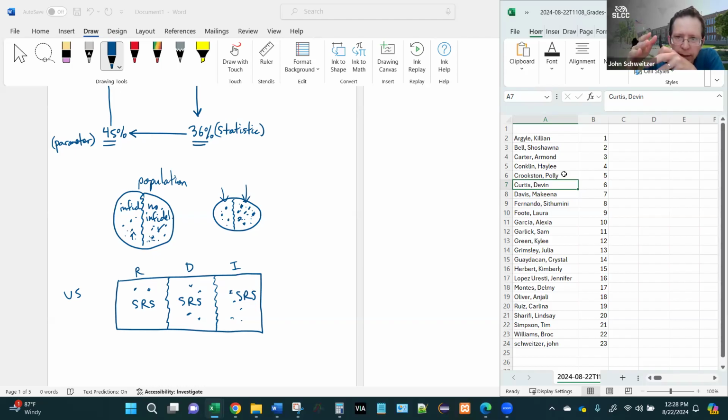So if you're willing to participate, in the chat, I'd like you to say Utah if you were born in Utah, and not Utah if you were not born in Utah. Go ahead and type that into the chat. If you don't want to participate, that's okay, but it works better if we get more data points. It takes a little time to assemble this here in class, but it's not that hard. Keep it coming with the information here. I'm going to put that over here. We'll have an NU for not Utah. Shoshana.